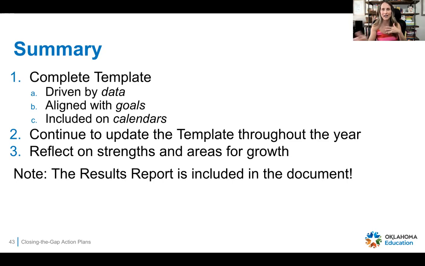Okay, but make sure you do. Make sure you're tracking and continuing to track what you're doing, what's working, what's not, reflecting on those strengths and areas for growth. It's constant. That's what we do in school counseling, right? We implement, we reflect, we implement again. It's just a constant cycle of implementing and reflecting. That's what we do. It's what's best for our kids. And like I said, the results report was included in this document. So we kind of get a double check mark there, but it's not about the check mark. It's about doing what's best for our kids.